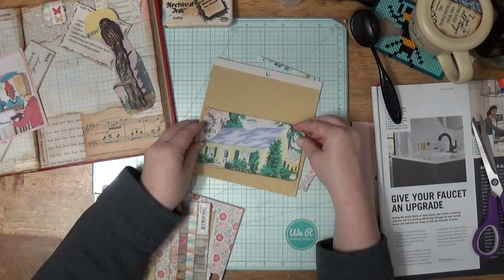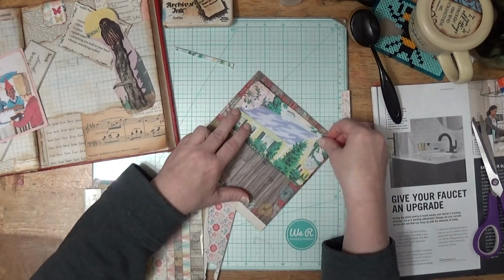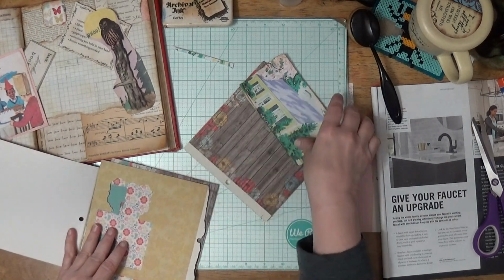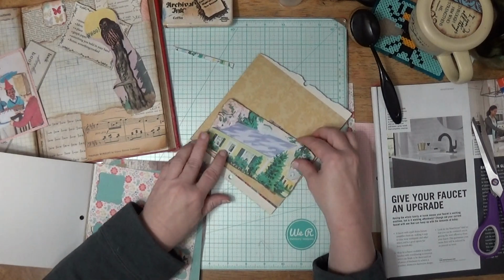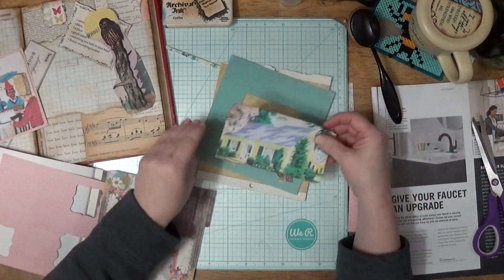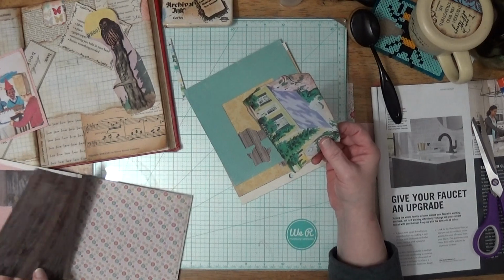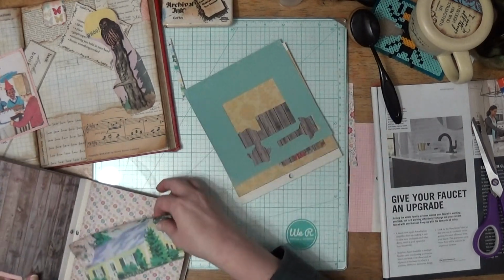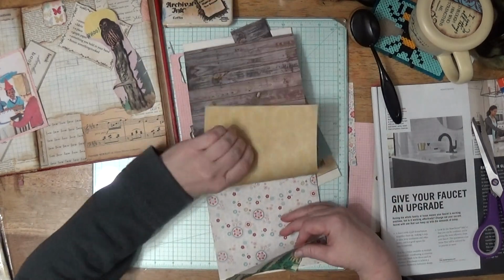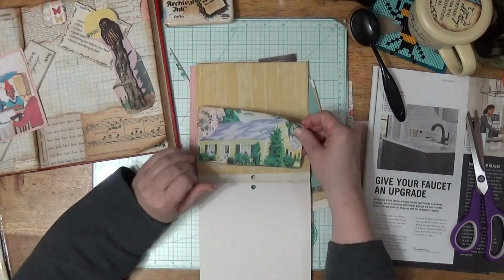What about this yellow? Don't really like that. Got the wood with the flowers, but the flowers can only be on the top or the bottom. I already used the pink. I can't use that one, it's not big enough. Can't use that one. That one don't work. Got that one, I don't like it, it's too busy. That yellow is going to be too busy. And the wood grain yellow.